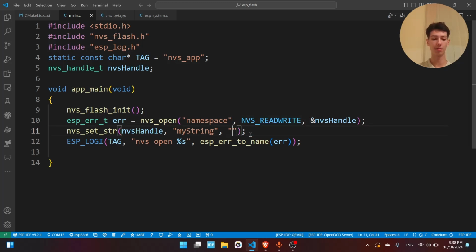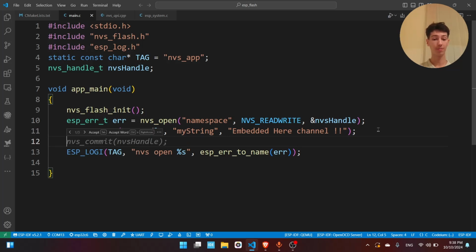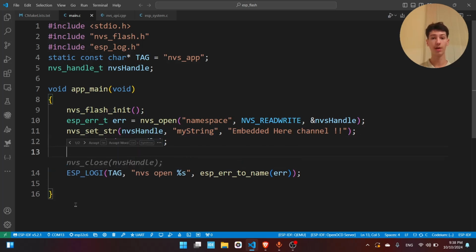So let's say I know embedded here channel and 2 exclamation marks. Basically, we need to commit the changes, so we say NVS commit, and then we have to close the file. It works like file handling in C, so we write NVS close, and that's basically it.